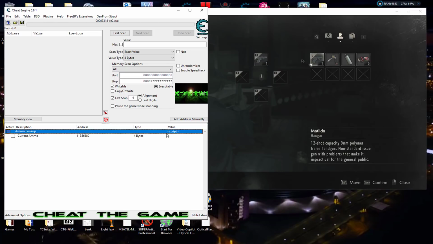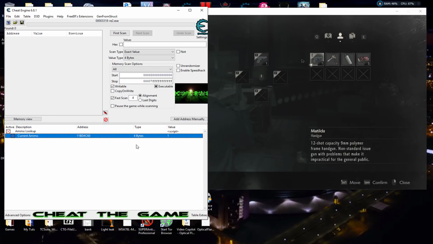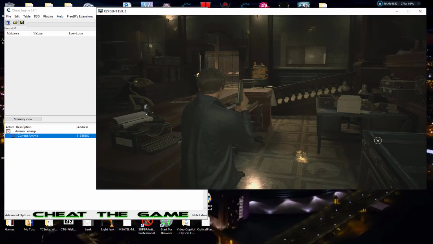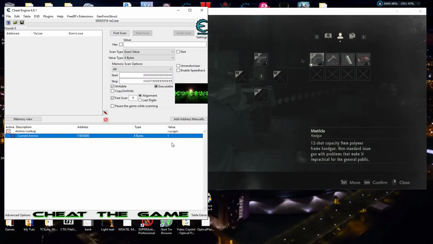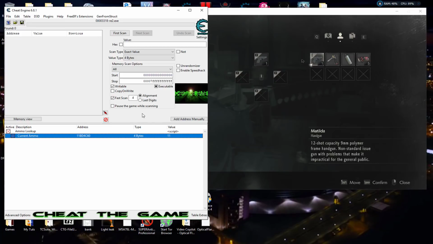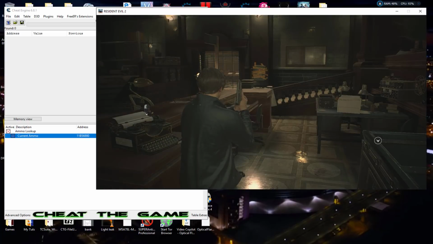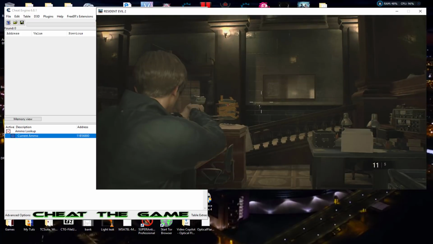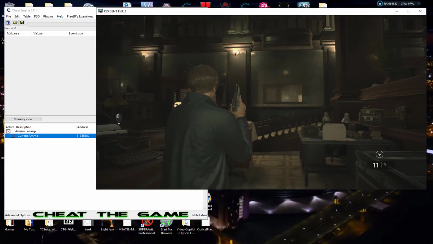And there it is, and it shows 1 right now. So I'm going to X that, and I'm going to put that one up to 11 if it'll let me. I don't know why it's not letting me. Oh, I have my keypad turned off, sorry about that. There we go. Alright, so now we got that up to 11. Let's go back just to make sure, and there we go. It's holding steady at 11.